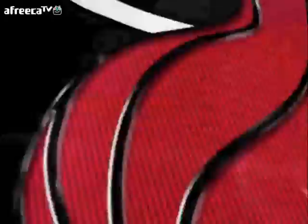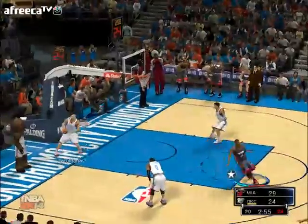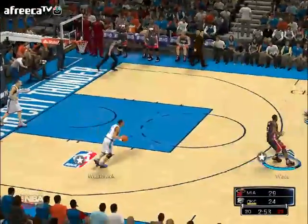No good from Lamb. And it seems like nothing is falling for him this quarter. He's really out of his rhythm. And there's Dwayne Wade on the assist by LeBron. And it's a 5-point Heat lead. You know, he operates so well close to the bucket. There's nothing he likes more than seeing an opening inside.